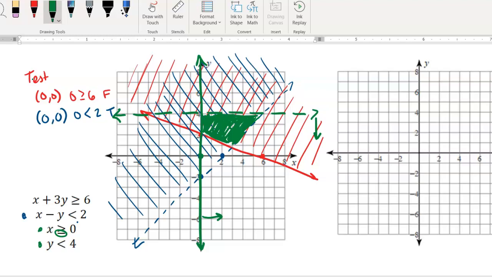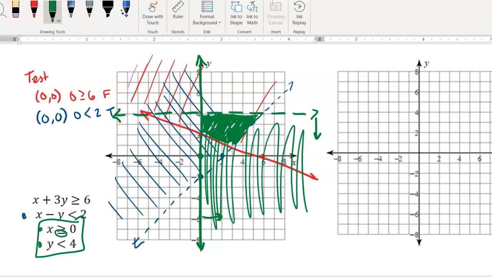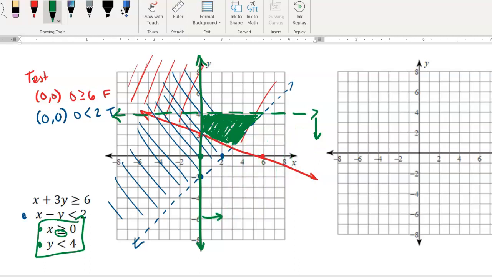Sometimes I'll give you a hint. It's a little bit easier if you first start, I didn't want to do it for these two, but sometimes it's easier if you first start with these two kind of unique ones, because that's going to tell you what area we're going to be focusing on. So if I had just started with those, let me just erase some things here. I would have been able to start saying, okay, my feasible region is going to be in that area here somewhere, and then we could narrow it down to figure out that it would be just inside of that section.